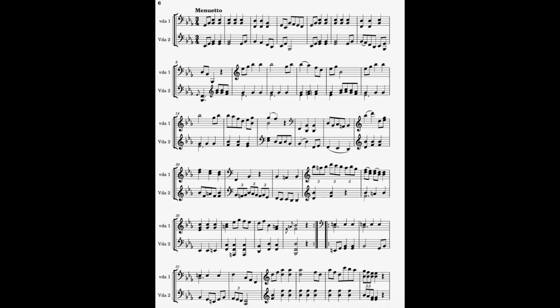And one last thing, which is usually when I make these recordings, I add a little artificial reverb on GarageBand. But this time I'm going to play the first time through the A section with no reverb, and then the second time through I'll add the reverb that I usually add. So you'll get just the resonance of the instrument the first time through, and the second time you'll get the instrument's resonance plus GarageBand's resonance. Hope you enjoy.